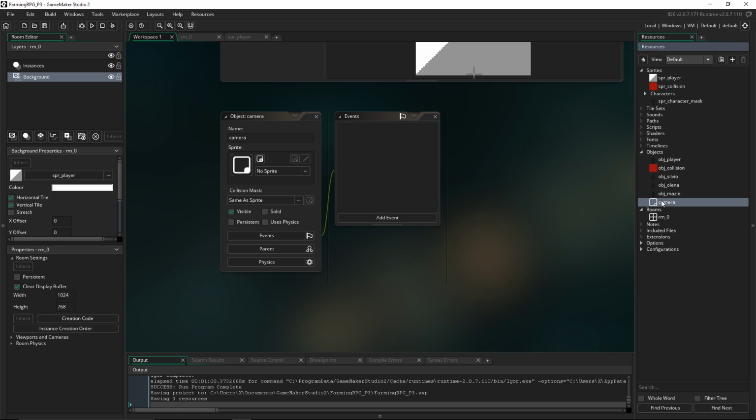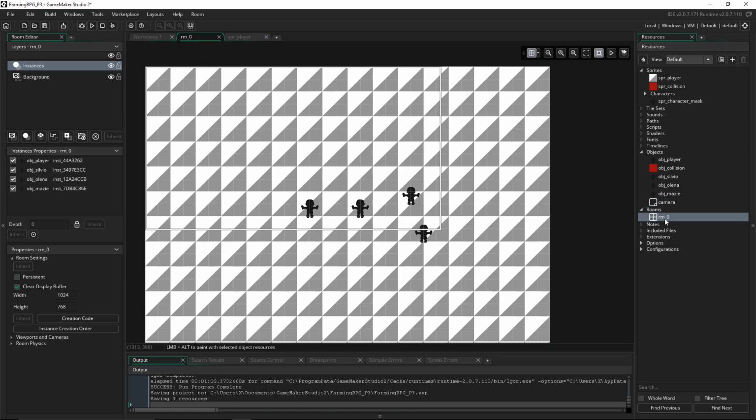Sometimes what I like to do with these sort of meta kind of objects that aren't really a part of the game world, they're really just for us, for the programmer. There's only ever gonna be one of these and I just won't put the OBJ prefix just so that when I'm referring to it in code, I know that I'm controlling that important meta object. We're not gonna be assigning a sprite to this or anything, it's just gonna be the thing we use to control the camera. Let's come back into the room.